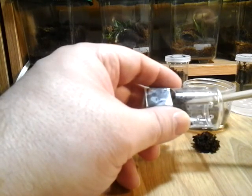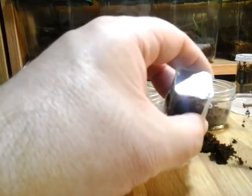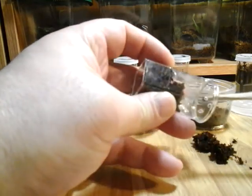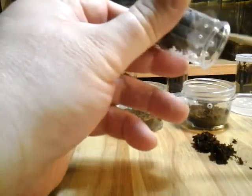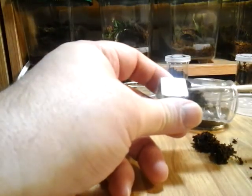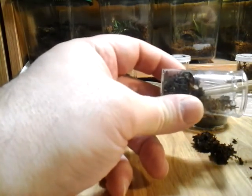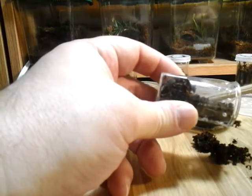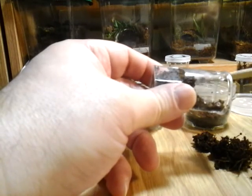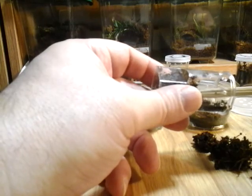He's got his little burrow down there at the bottom. I can see him, he's right here. Let's keep my eye on him. I don't want to squish him, which is exactly what's going to happen if I keep doing that. The dirt just wants to push down as I go.